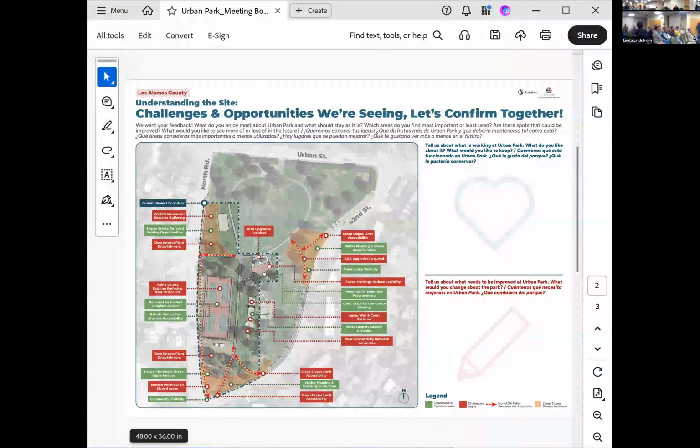So what code are you referencing that when you have to redo something, you have to make it accessible? Because you can do that accessibility in phase 2 of the park. No, unfortunately, in 2010, the ADA accessibility Title II kicked in that covered all recreational facilities. The original one in 1998 covered public walkways, roadways, sidewalks. And they really updated it.